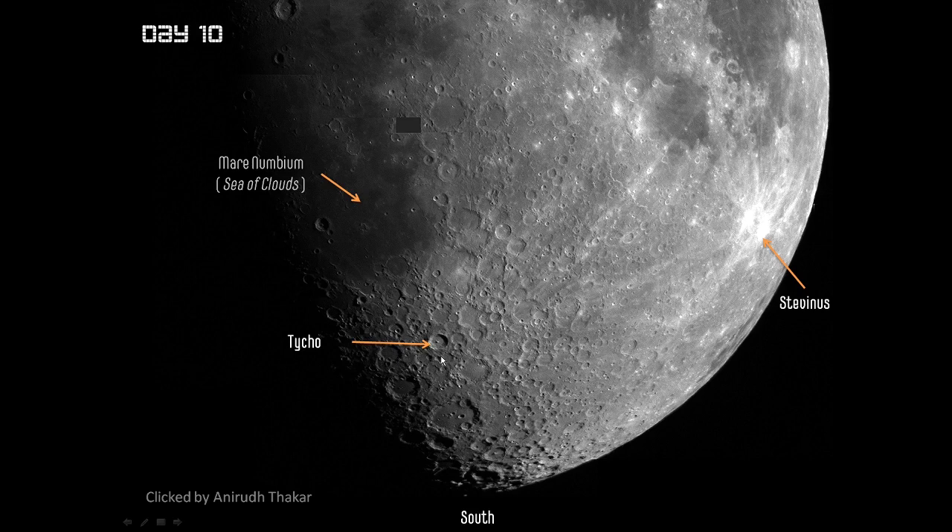The importance of this crater will become visible over time as it becomes more and more lit. It is so important that a mission was actually sent here to soft-land and take observations of the soil. This was the landing site of the last of the Surveyor missions. In the last century we had only three successful mission series: the Luna, the Apollo, and the Surveyor — and this happens to be the last site of the Surveyor missions.